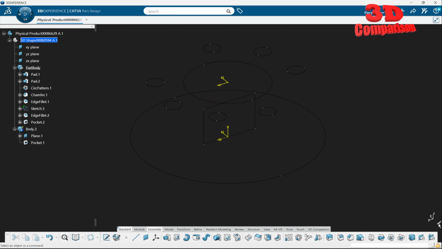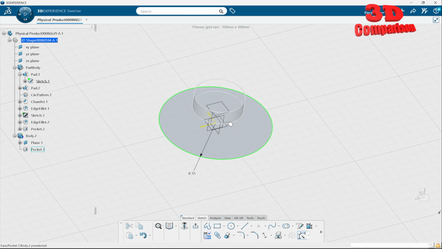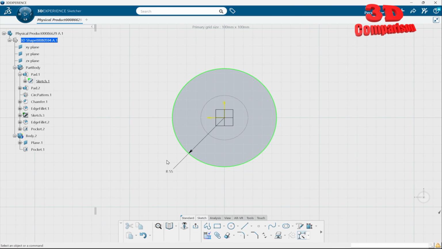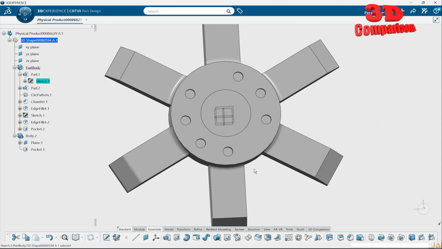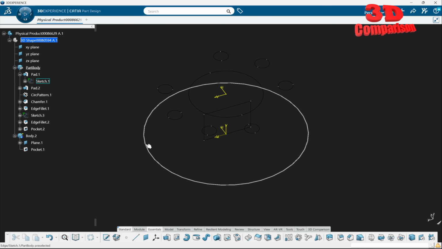In this case, within part design, just like within CATIA V5, all the features and all the sketches that were used in order to define those parts will be automatically hidden. For example, this original sketch with a radius of 55 will be located over here. Within the swap visible space, we can still select various elements, and we're going to see those exactly where they are within the product tree.